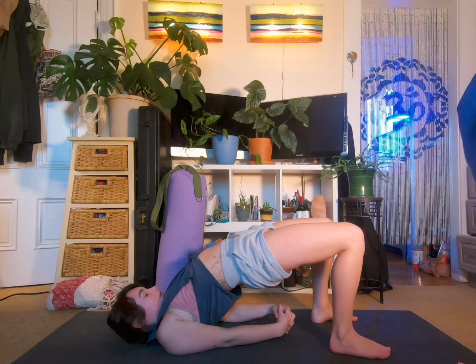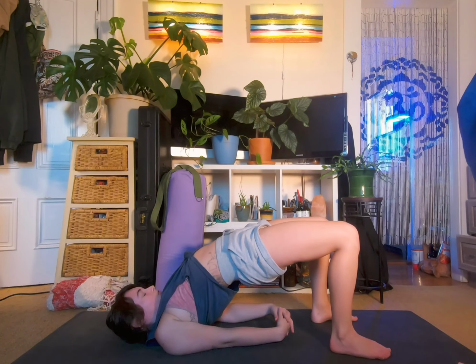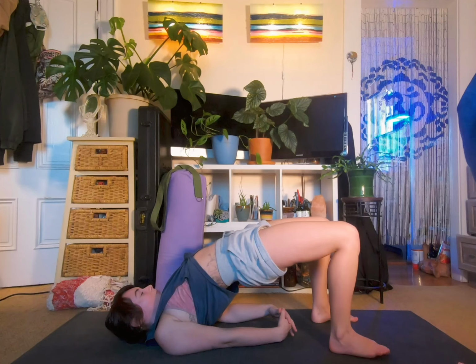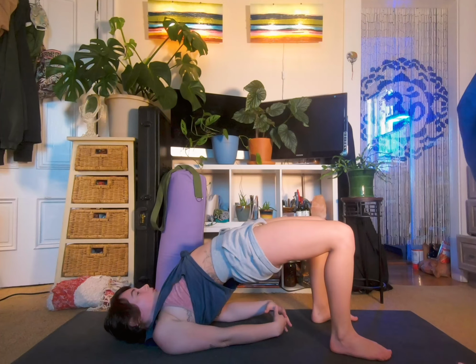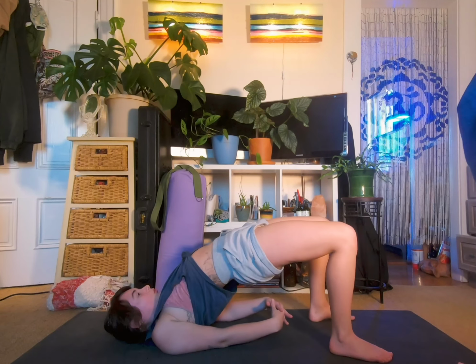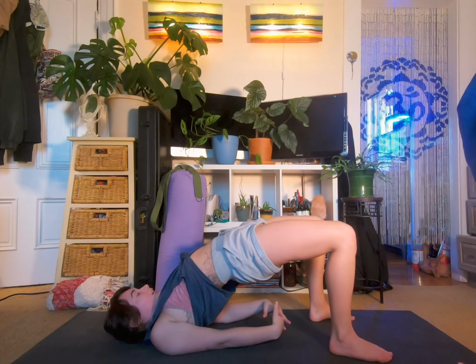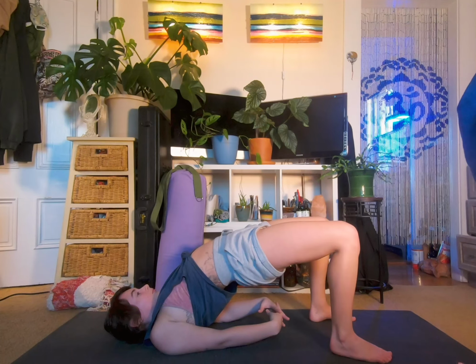Draw the chin in towards your chest. Leaving your head on the ground, though. We're not trying to lift the head. We're trying to bring the chest to the chin. Try not to squeeze your glutes too much. Just use the power in your core and in your legs to draw your hips up towards the sky. Exhale to lower down.